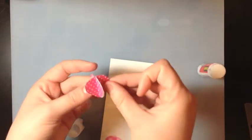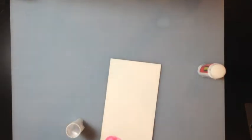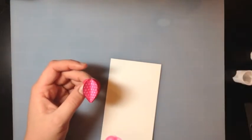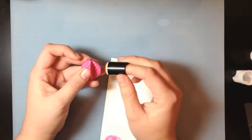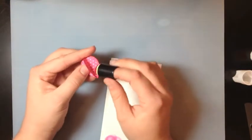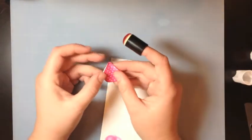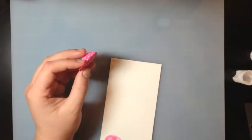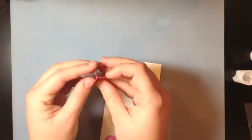If you want to hide the blemishes of the white from your cutting, just grab a sponge dauber and the color ink that you were using and distress the edge to help with hiding any type of cutting mistake that you might have made. And we have our balloon.